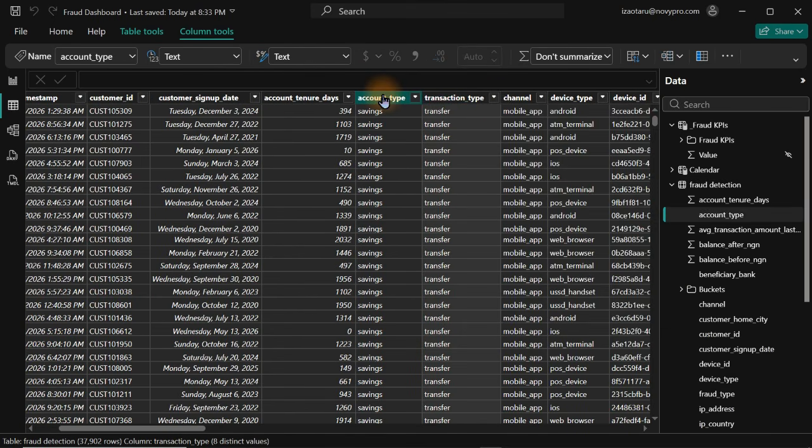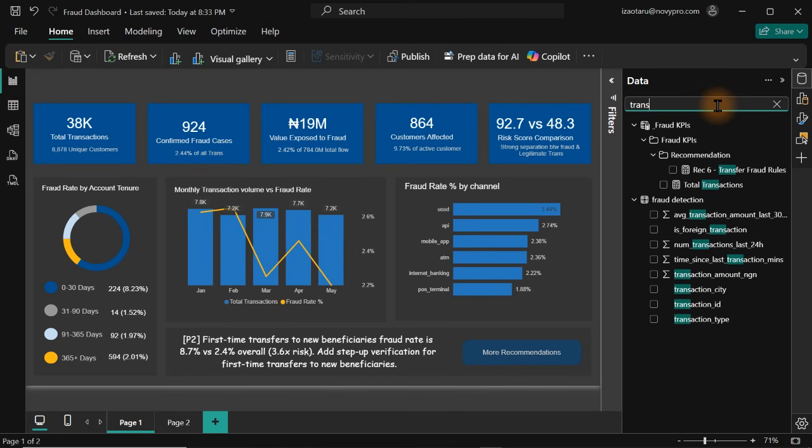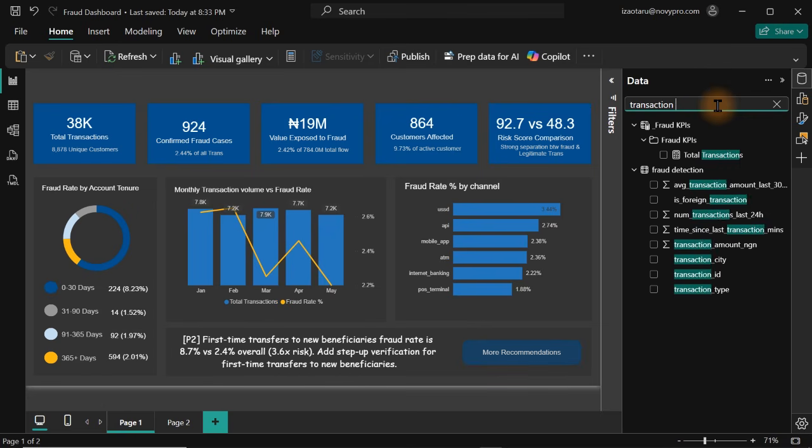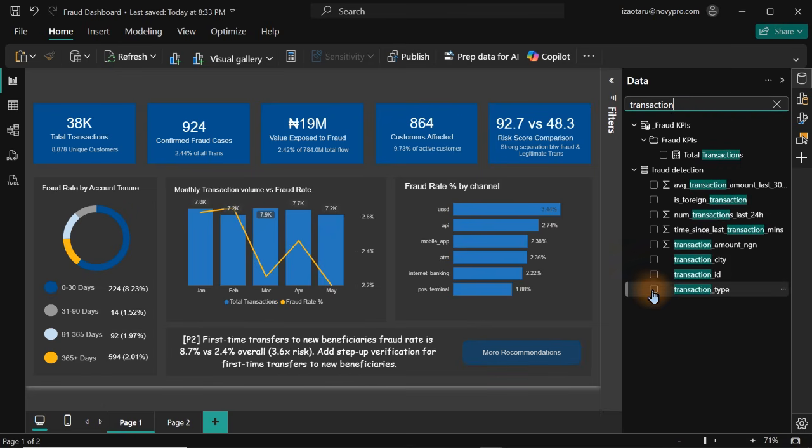So we are adding these particular 2 columns as slicers. So we're adding account, we're adding this particular transaction type. So we come over here now, we choose transaction type, which is this particular one.